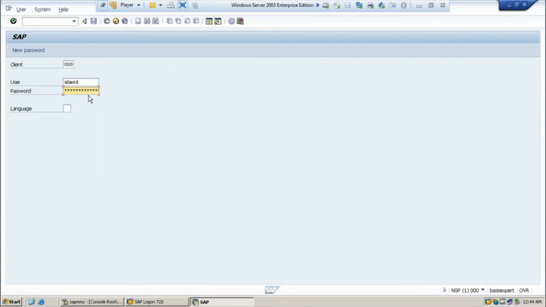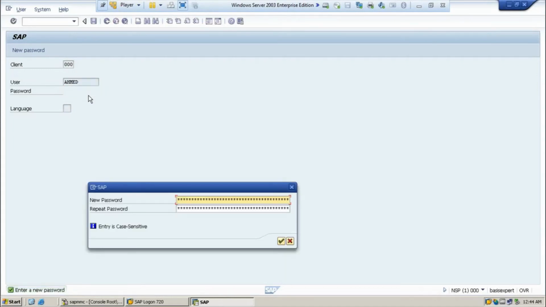So this is very, very important for any new user, or if you are going into a company, you will be provided with the credentials. You need to see whether it's asking for a new password or not. Okay, now I have given the password given by the administrator. I have hit enter. Now it's asked to change the password. So now I am going to change the password.